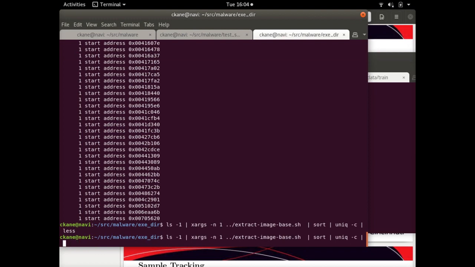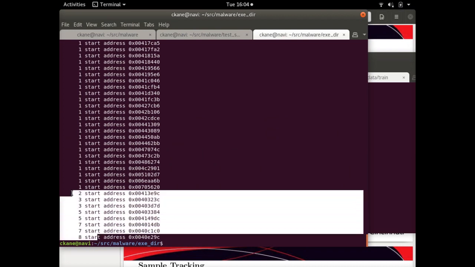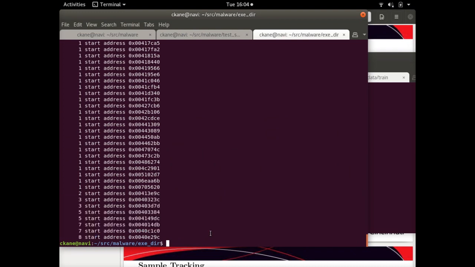In fact, I can sort with a numeric range to give me an idea of how frequent some of them are, how frequent some of them aren't, that type of thing. But now I've written something that allows me to extract some data from the code. So I might clean this up a little bit more.